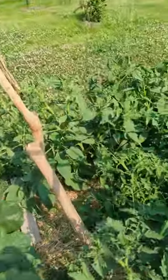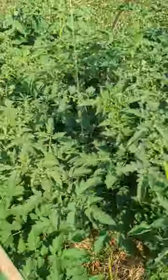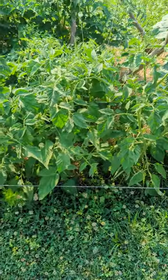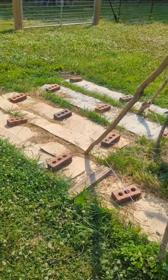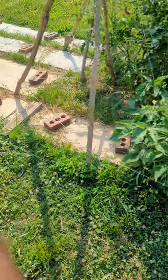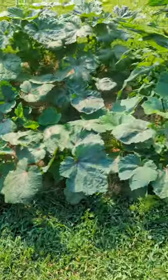We got a few tomatoes — these are our Black Creme tomatoes. The tomatoes in this row are called Yellow Fire tomatoes, and we have tomatoes down on this end called Japanese Black Trifle tomatoes. We did have peppers down here originally but they got washed out because the ground slopes downhill this way, so we didn't do much with this end — but we probably should at some point, just not right now.